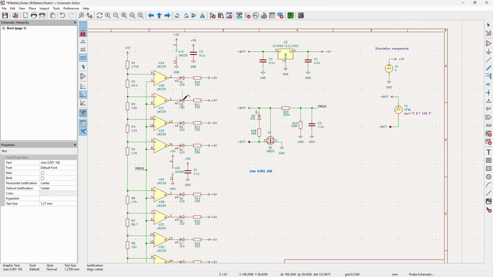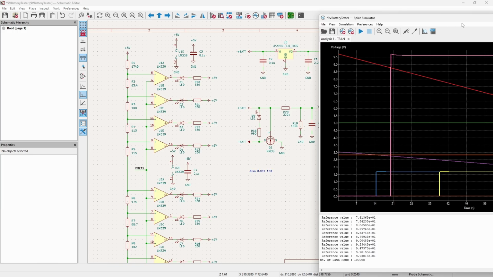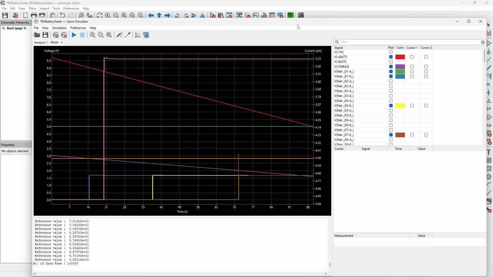I mean, if the output had 1 ohm and we were driving into a light capacitive load, then we'd expect to see huge ringing like that, having the input shoot way above the supply voltage, but that's not what's really going to happen in the circuit. The LEDs are going to turn on and they're going to clamp that voltage very quickly, so we're not going to see that in the real world.